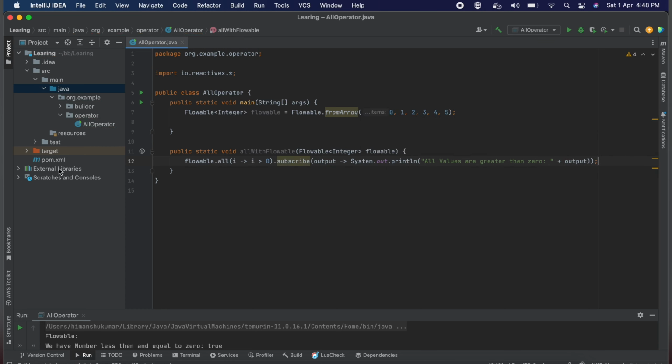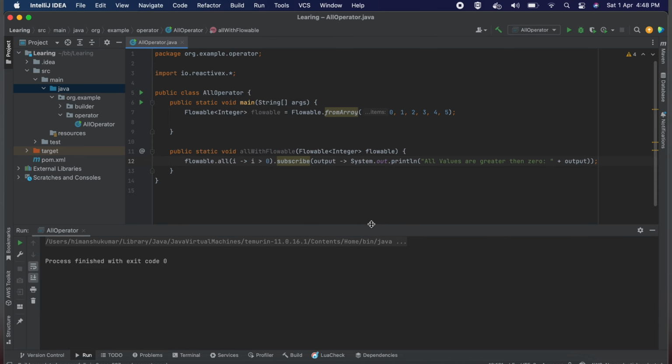In this case, not all the values are greater than 0. So if I run this program, you will get a false output because we have 1 and 0 as input here.